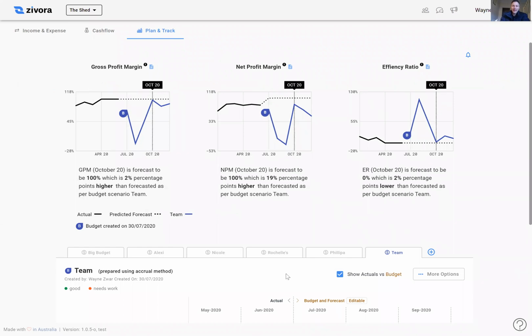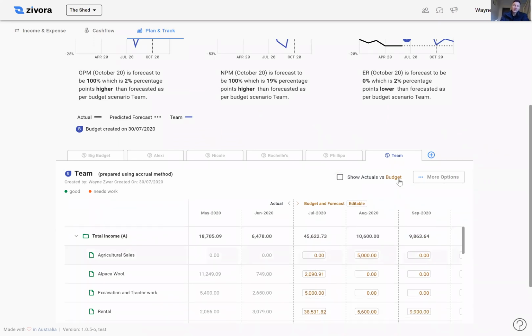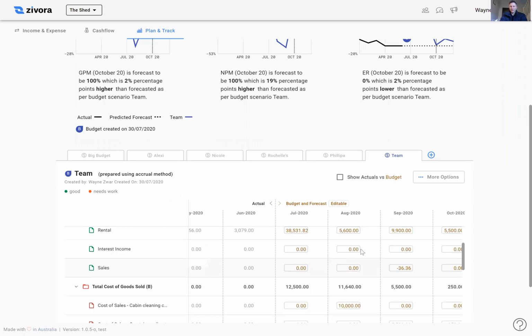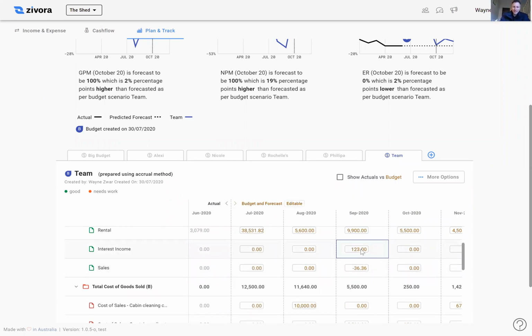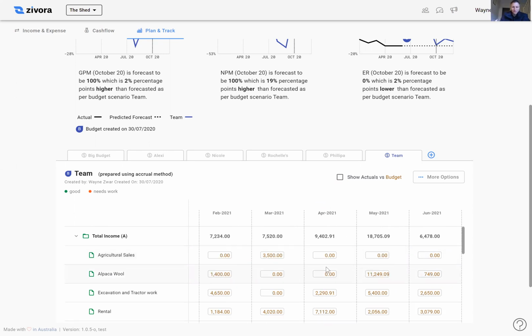Okay, so let's go in and edit. We can go in and edit similarly to the cash flow. I can take away the showing actuals, so how good was I at estimating in the past, and just look at what I've budgeted and edit those budgets. So go through and edit that along the way. We are looking at adding in the percent increase across the board, just so you can effectively automate doing updates if you need to budget throughout that year.